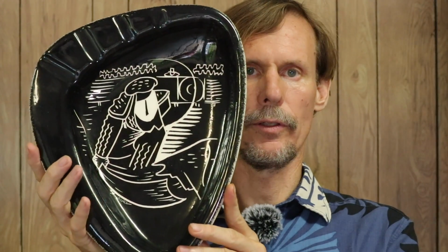These were ahead of their time in that they used a Sgrafitto decoration where they would have the slip applied and then be able to cut through it to the white clay base. So that makes these a little more interesting. That's a very modernist look. This is a Toreador. You might have to look closely. It's a bit Picasso-esque. People love big party-sized ashtrays.